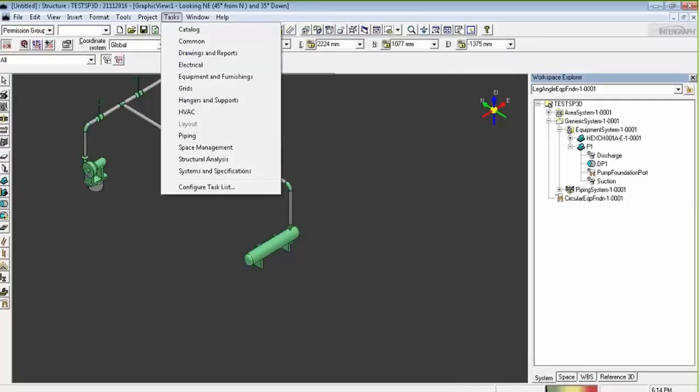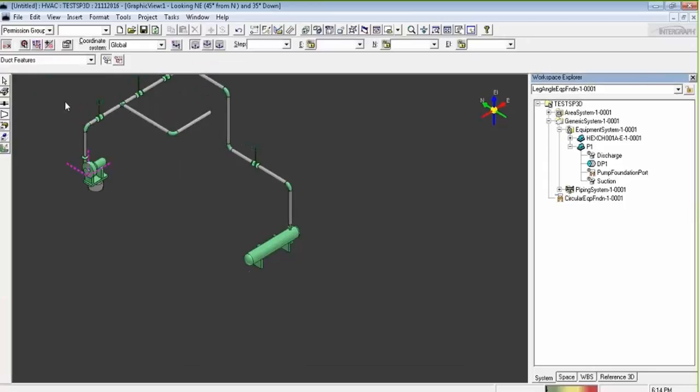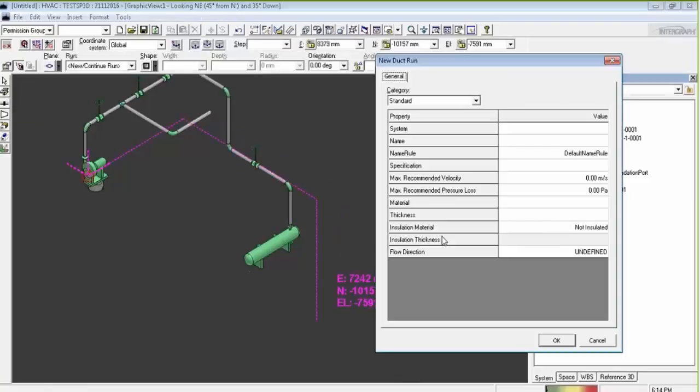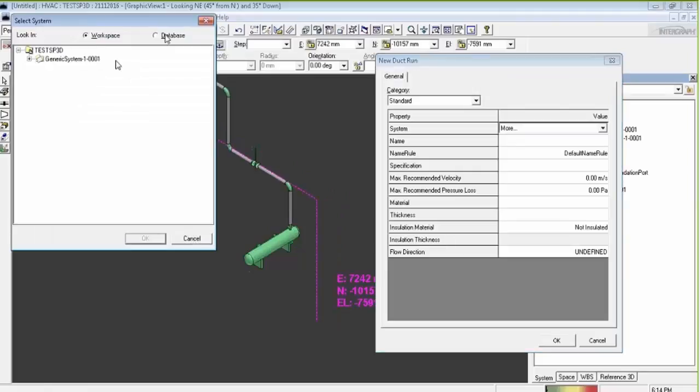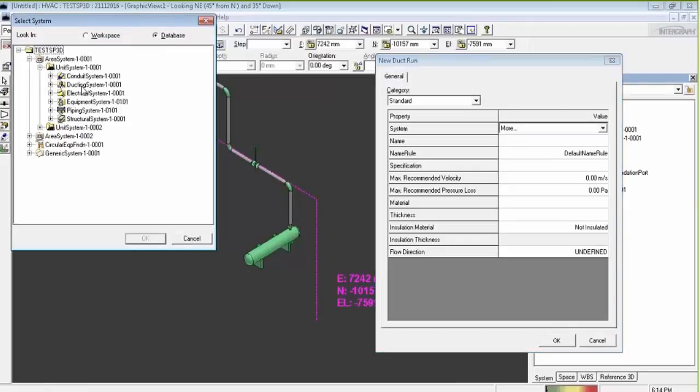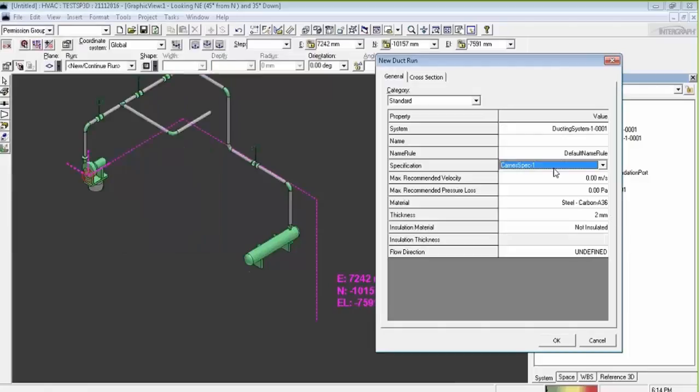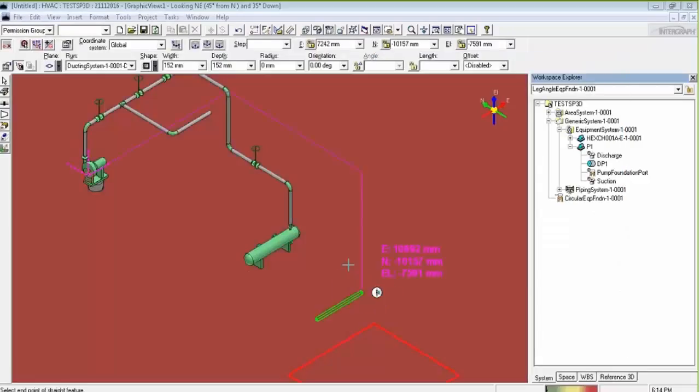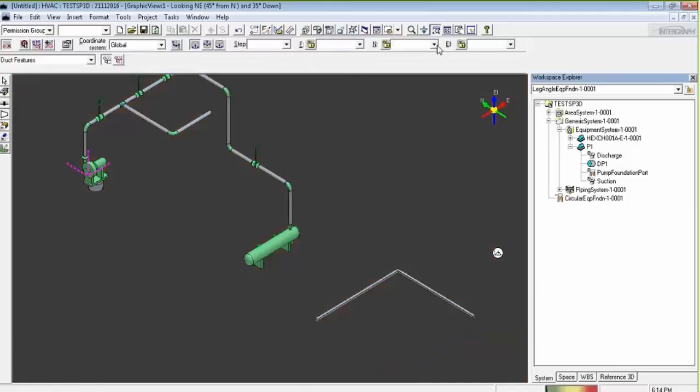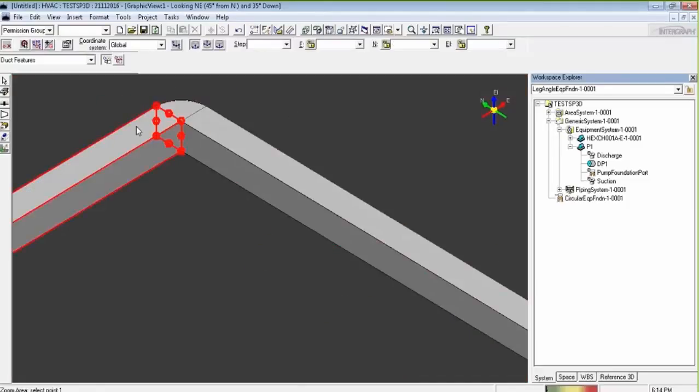The same way HVAC. In any of the software, HVAC is not that well developed, but this one is very much developed. Start routing, HVAC ducting system, and you can go for different ISO specs here. Okay, go for material. As I told, right now the shape is cross. You can go for circular, oval, whatever cross section you want. The same way here also automatic elbows, you can see it is coming automatically piece by piece.